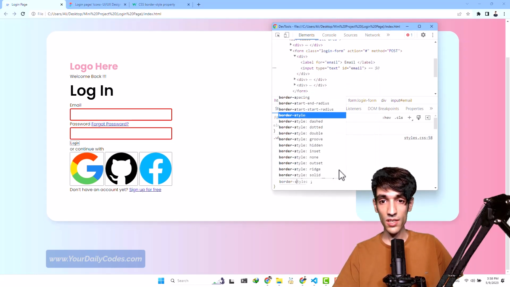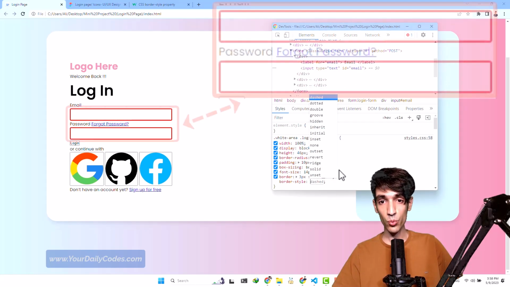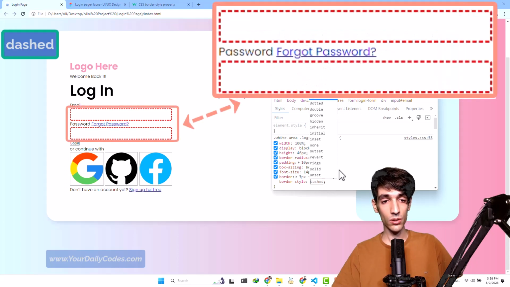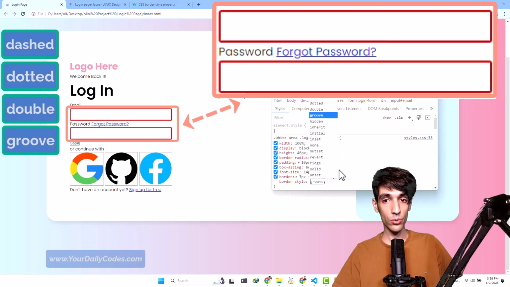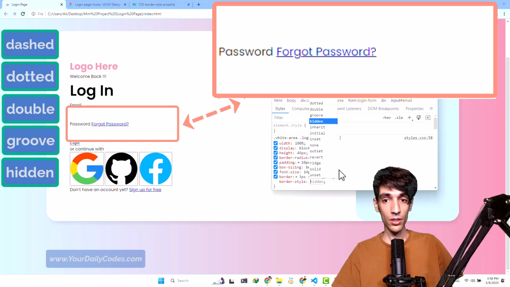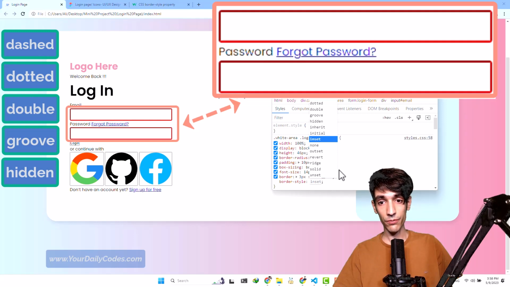So for border style, this is what dashed looks like. This is dotted, this is double, this is groove, this is hidden. This inherit is not a border style. As I told you, this is something that is used for every CSS property. And initial, forget about that.